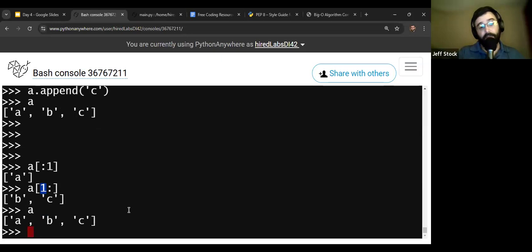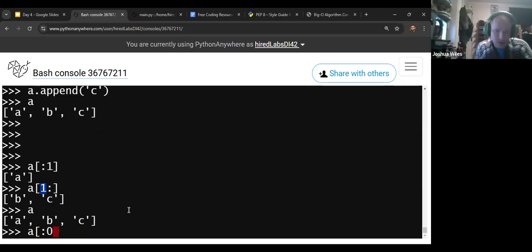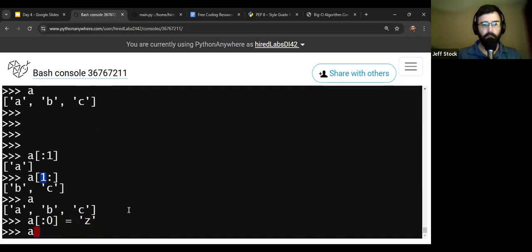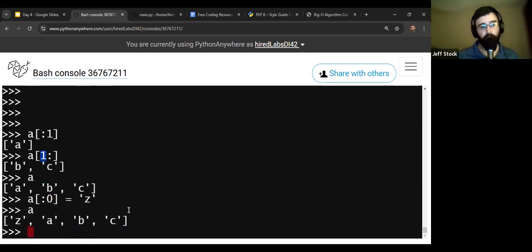Right, so now we can add stuff to the front of a list as well. So we added stuff to the back with append. So we can add stuff to the front with this slicing by just doing 0 as the position that we put in there, and then setting it to something. That's 0, right? And I'll set it to something. So we'll set it to Z, because why not? And now we see that that's at the front of the list. All right, so we can add stuff to the front. We can take stuff off the front.